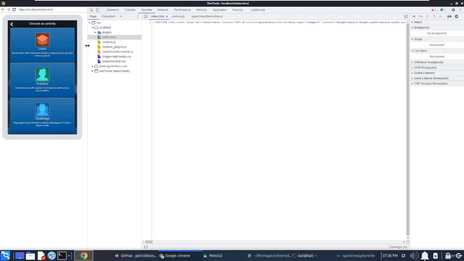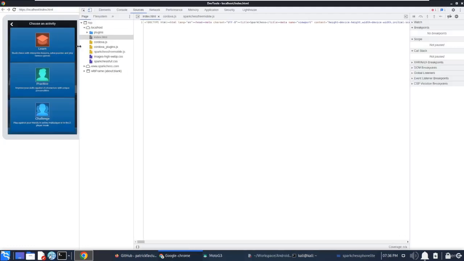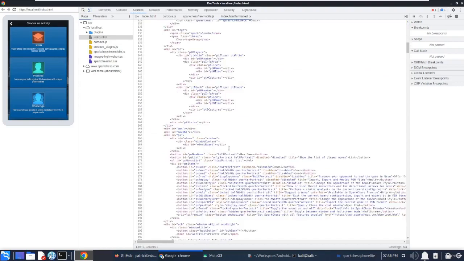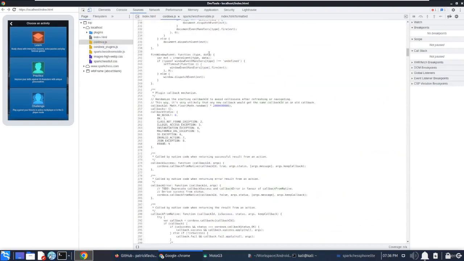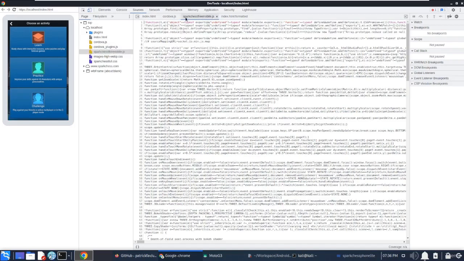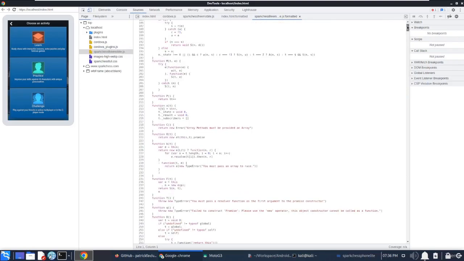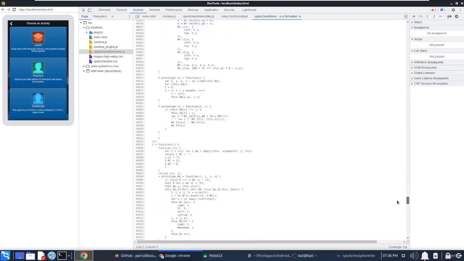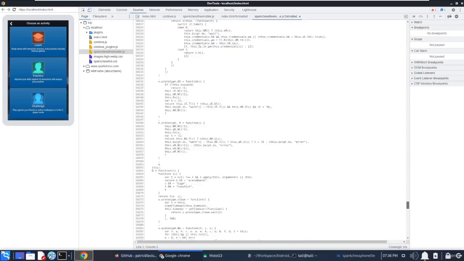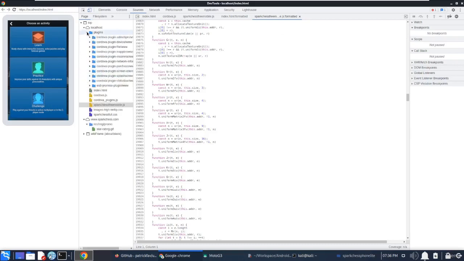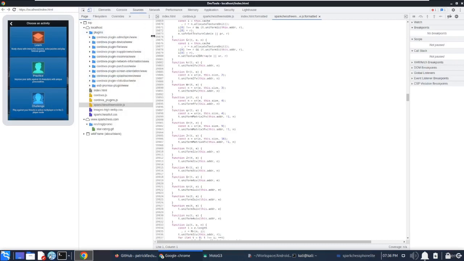Once you inspect it, you can see the application opened over here. There is an index.html page which contains the HTML. There is code.js, which is the logic, and spark.js and freemobile.js, which have the logic of the application. It's a really big JS file that defines how the application should work. We can also see certain images or GIF files, and the plugins code over here.